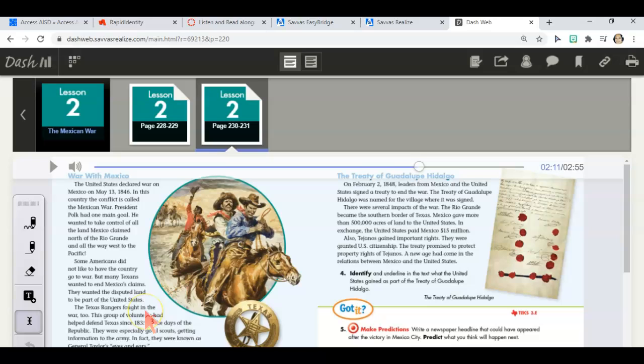All right, so your job is to complete this Nearpod activity with the different activities, and that's your social studies assignment. Don't forget you have all week to complete it, so if you don't finish it, you can always come back and finish it. All right, good luck.